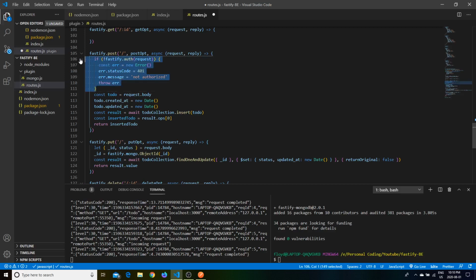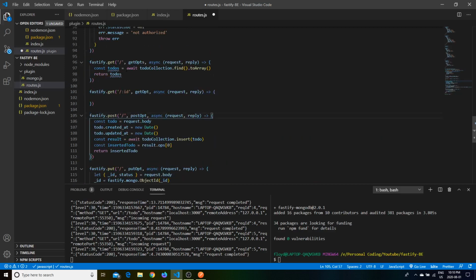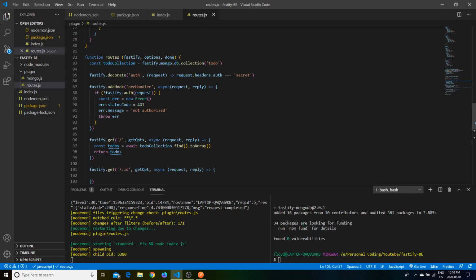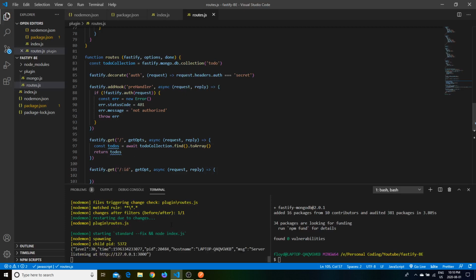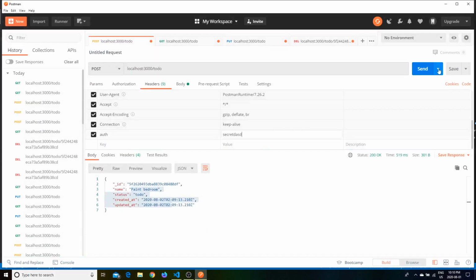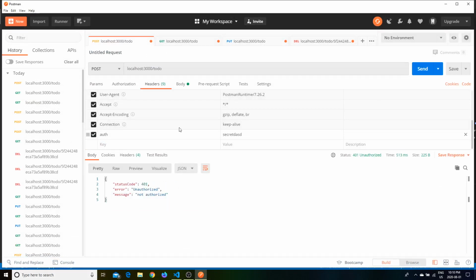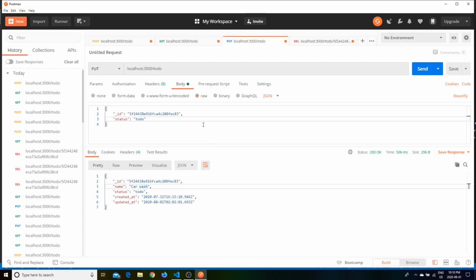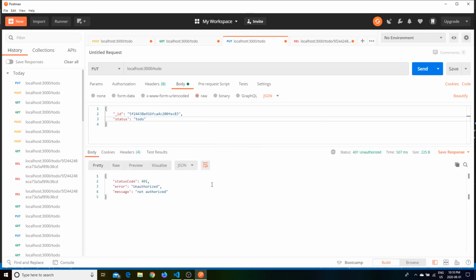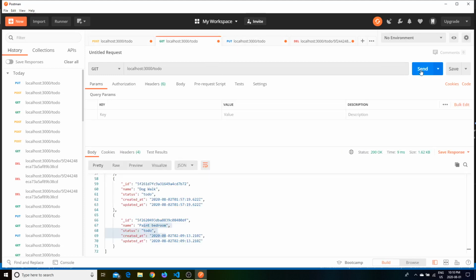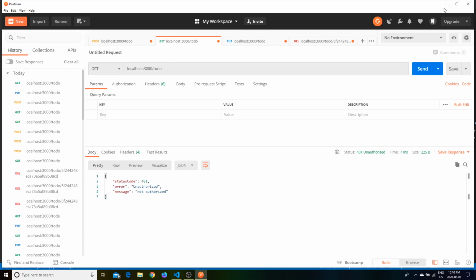So now we can remove this and save this, and it'll do all the linting and compile successfully. And if we go back here and change that, yeah, you can't change stuff over here. Now you're unauthorized. But now the problem is that when we try to get all our to-dos, which we said were public, we don't have access to it.